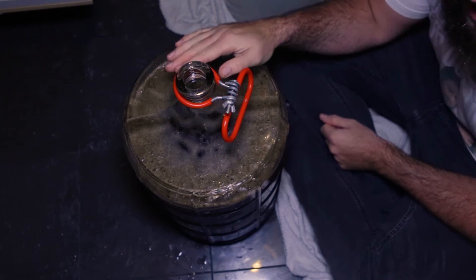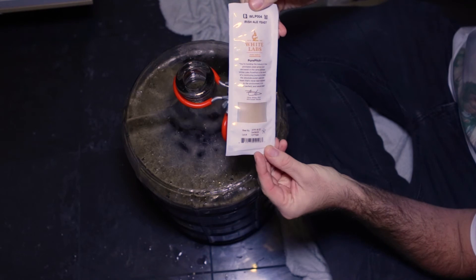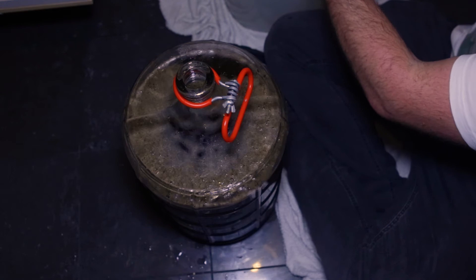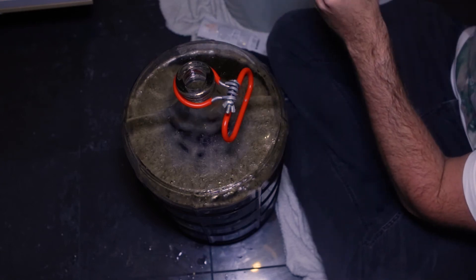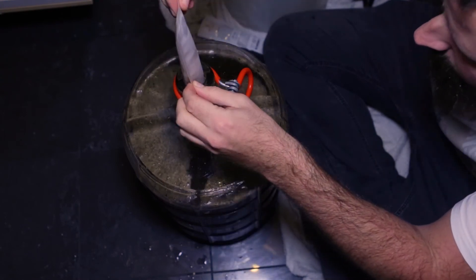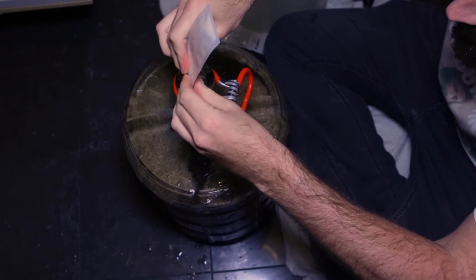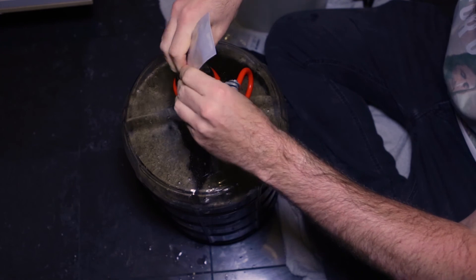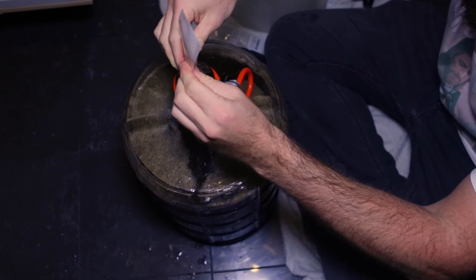Our wort is all in here, lovely and ready to go — all we need to do is pitch our yeast. For this one we are using a White Labs WLP04 Irish Ale Yeast, which I've never used before but I've heard is very good with stouts, so this should be absolutely perfect. All my equipment is sat in sterilised liquid so it won't affect the beer. You should mix the yeast up first, but I've not done that so here goes nothing. It's formed a big clump because I haven't mixed it very well, but that should be okay. You can put a bit of water in the vial to wash it out, which I might just do to make sure it's all in there. If anything I'm over-pitching this yeast as it is, so we shouldn't have any problems.